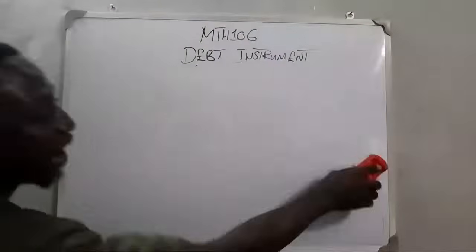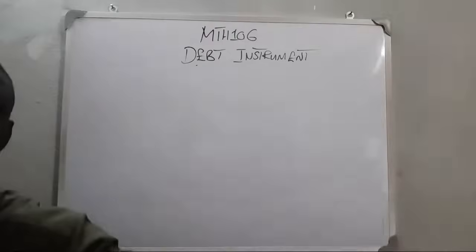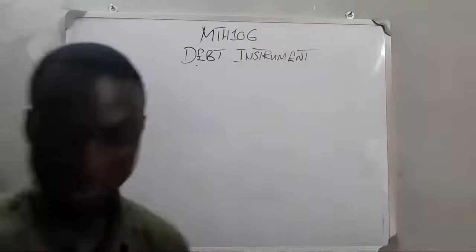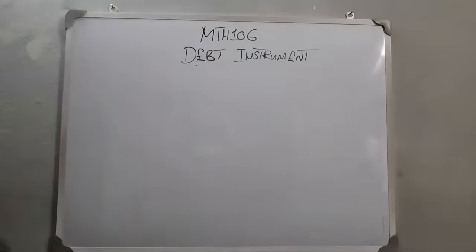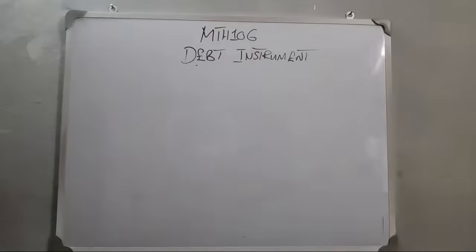Bonds are issued by government and corporations when they want to raise money. When you and I buy bonds, we are giving a loan to the government or corporation that is selling the bond. We are borrowing them money, and they agree to pay back the face value of the loan on a specific date, and pay interest, periodic interest, along the way.